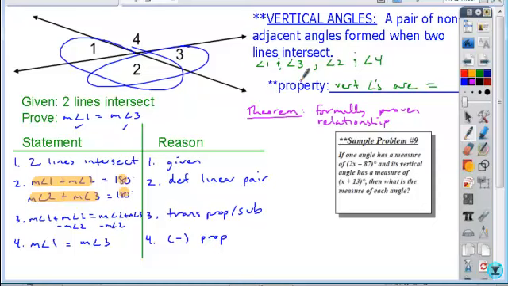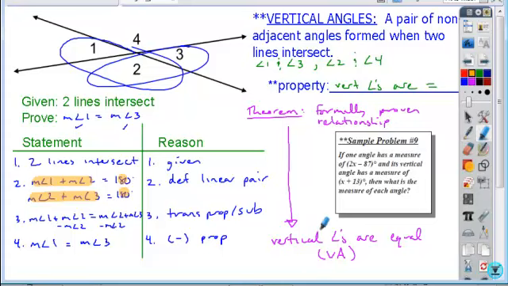So what we can now state anytime we want to in any proof is that vertical angles are equal, and we can abbreviate it VA. Right, so this is the first theorem that we have. Okay, vertical angles are equal. And again, if it shows up in a proof, which you'll see in the next section, we can simply call it VA. VA is the abbreviation for vertical angles are equal.